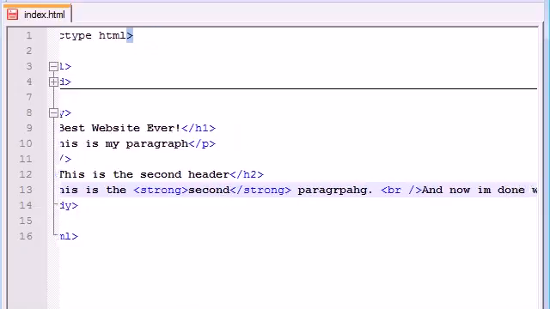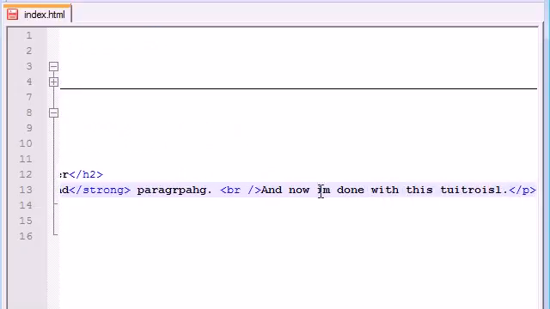So let's scroll over and italicize. I'm done with this. Italicize is a little bit different. Let's go ahead and make a tag, and it's actually EM. Whenever you want to end the block of code that you want to italicize, let's write end EM. So now it's going to start right here with I'm, and it's going to italicize everything until it gets to this ending tag EM.